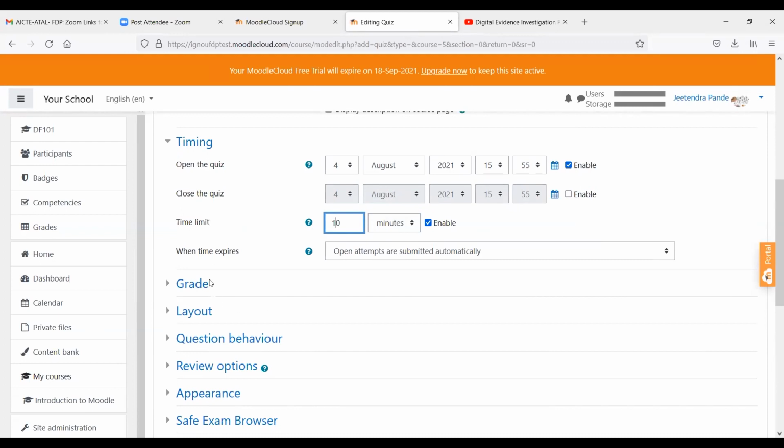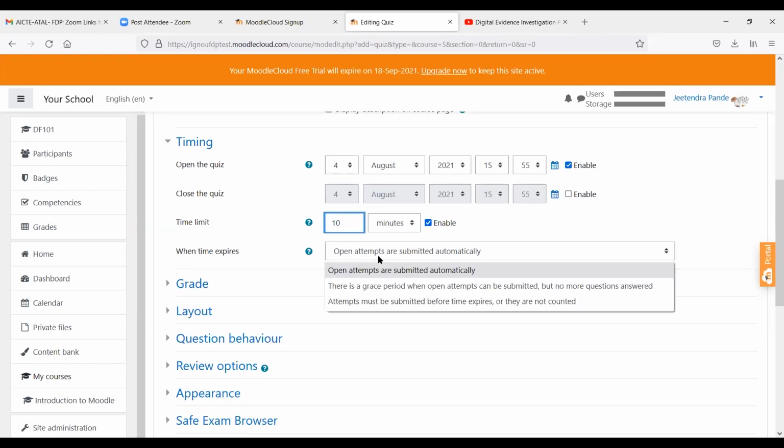So after 10 minutes, what will happen when the time expires? After 10 minutes, open attempts are submitted automatically. If you select this option, as soon as the 10 minutes are over, whether or not the learner has completed the quiz, it will be automatically submitted, right?